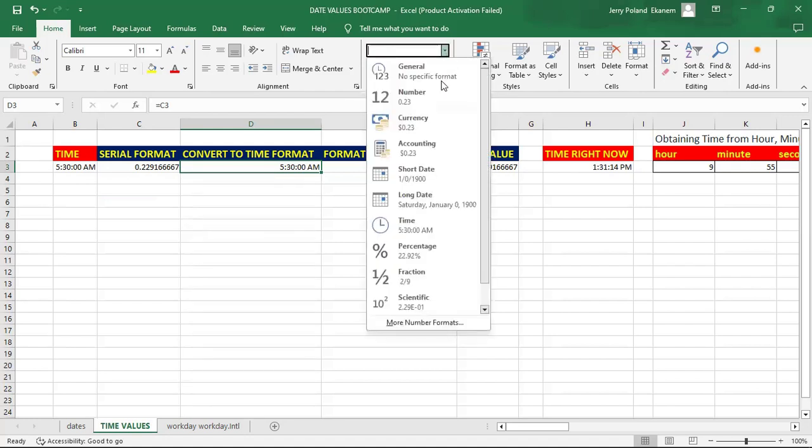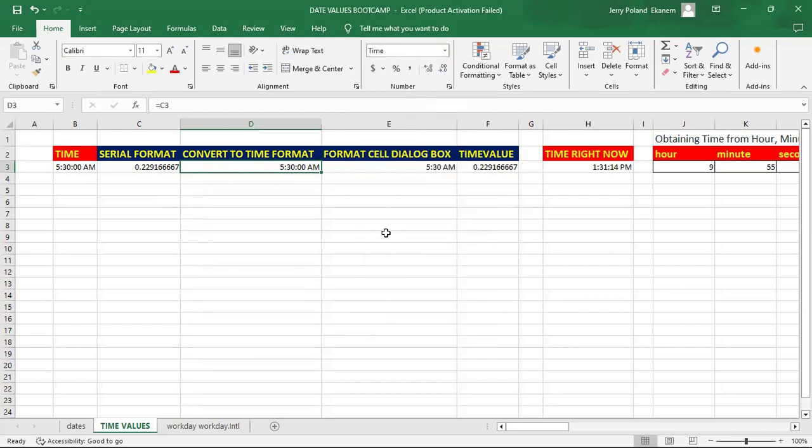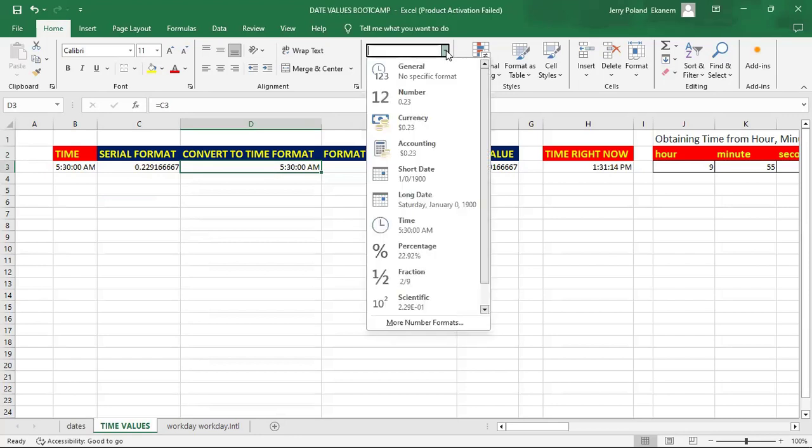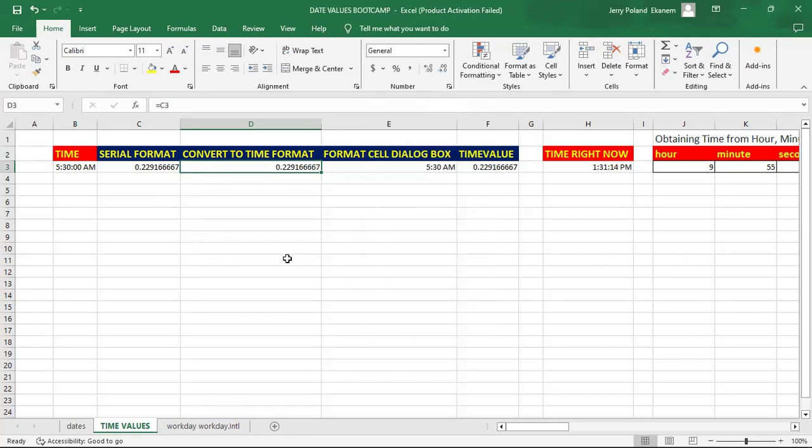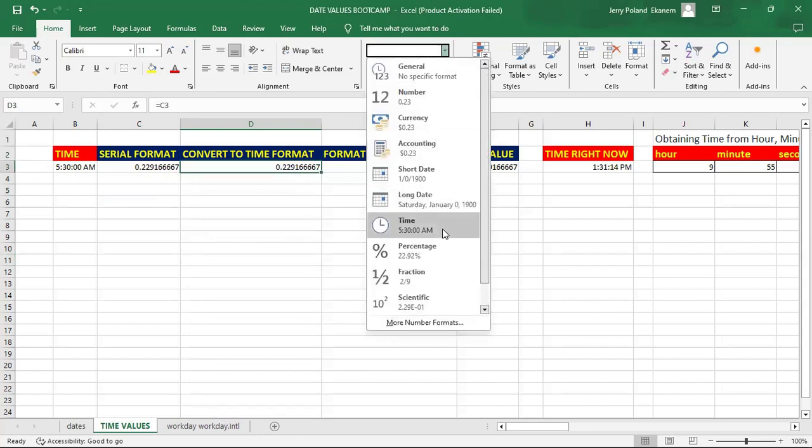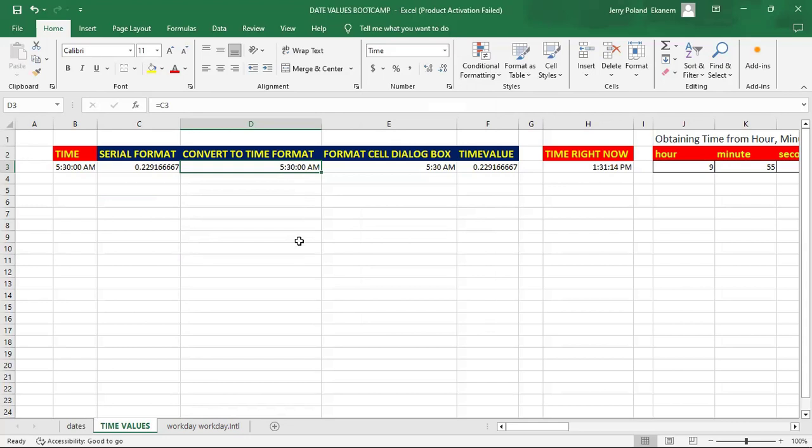On the drop down, I select my time, and that's it, time format, and it comes out for us. All right. Okay, let's say it was still in the general format. We simply come here, select it, and then come down to our time format and select it, and it gives us, it's now clear. Okay, so this was actually a time. Okay, now the time is 5:30 a.m.